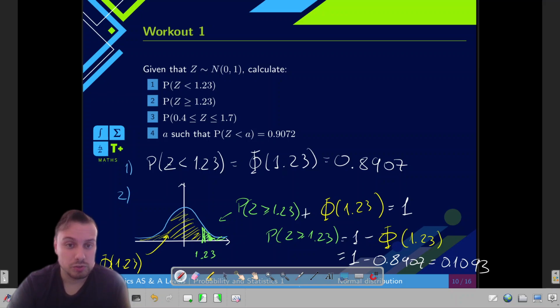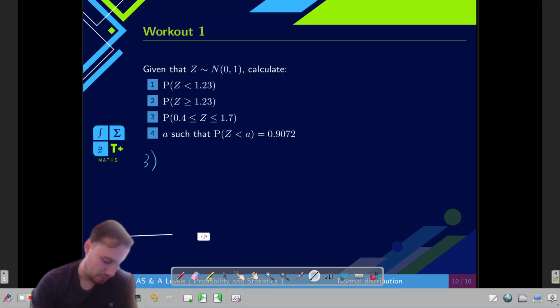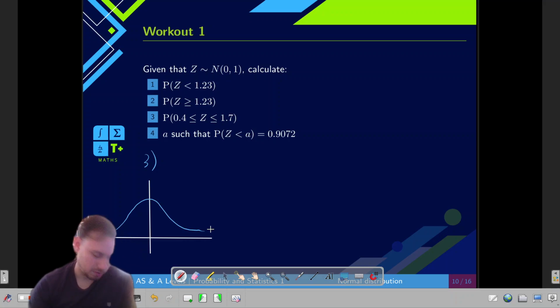Maybe some of you want to do it by yourselves. If you think you know what may happen here, you can pause it now. I'm going to be erasing my notes, and I'm going to be showing how to work with number 3. Again, I'm going to be drawing a graph so you can see what is happening here. We have the axes, and the curve over, let's do a curve there. Okay, that's not good. It's very horrible to draw these things, but okay, something like that would work.